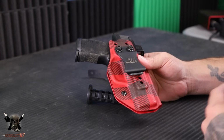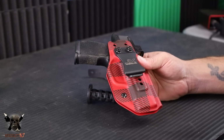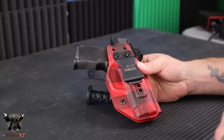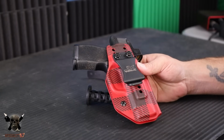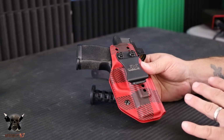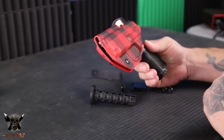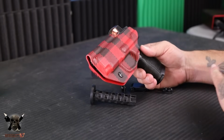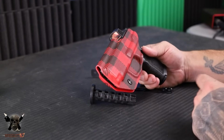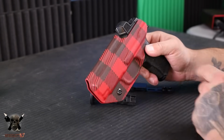They've cut out areas that are unnecessary. I've seen holsters, and this isn't pointing at any specific manufacturer, but I don't like a lot of extra material, man. It's the reason that I don't wear a lot of these holsters, and I'm very picky when it comes to this, because I like a minimal profile holster, and this is what these guys have accomplished here as well. Very minimal. It's open down here, so dust and dirt and things like that can fall through. You're still going to get some of that. It just kind of is what it is. But you have that as well.